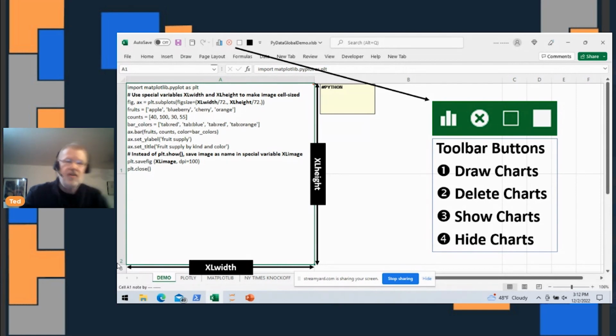The second thing is, instead of showing the data right away, showing the graphs, you go ahead and save it to a chart. In this Excel image, it's just something that'll be used to save a unique file for each of the charts that you generate. You can specify what the resolution looks like, that kind of thing.